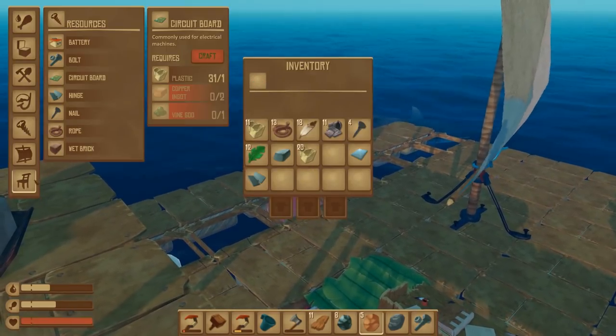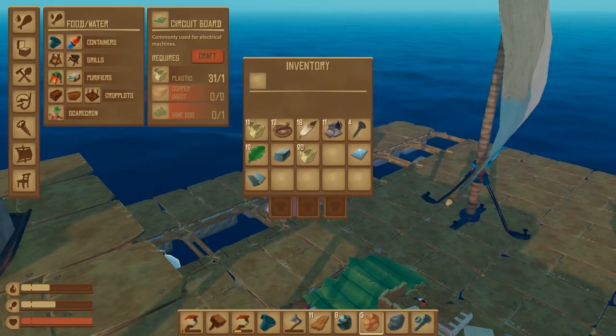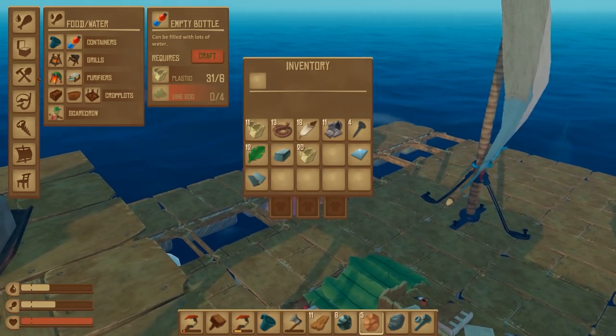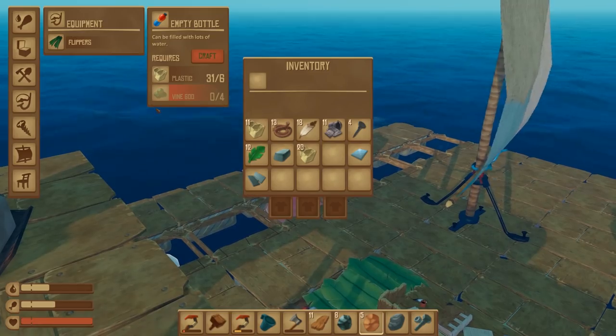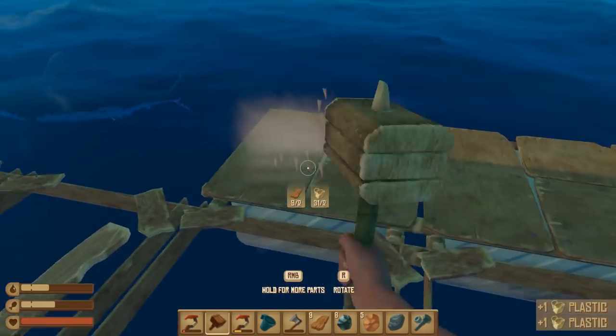I need to make another pokey stick. Hey, you know what we could do? We could make the metal spear. It'd be awesome. We could also make that container. We need to get that so we can build the breathing apparatus. We need to unlock that first. Okay, we're getting so much stuff in here, and it is time to adventure.